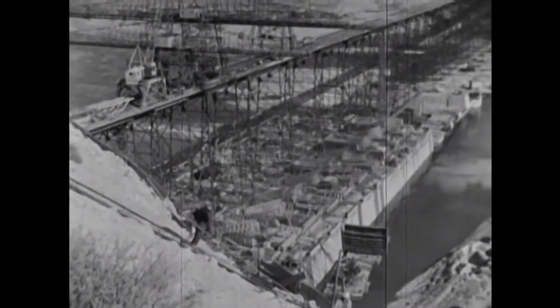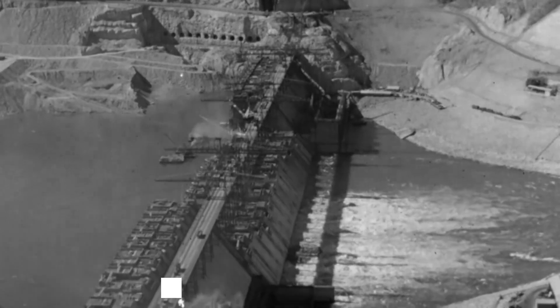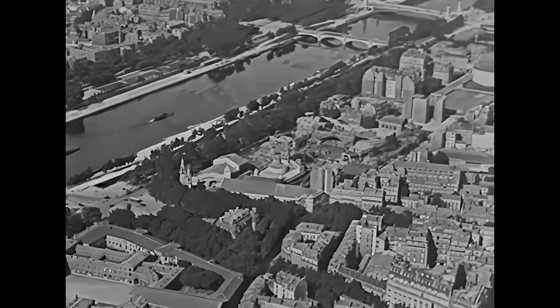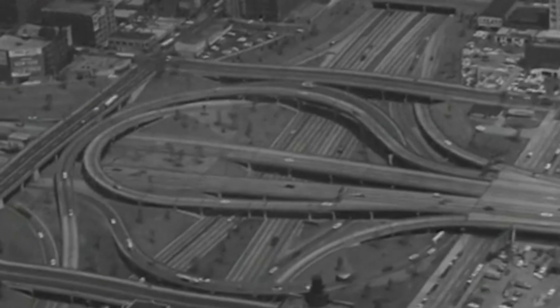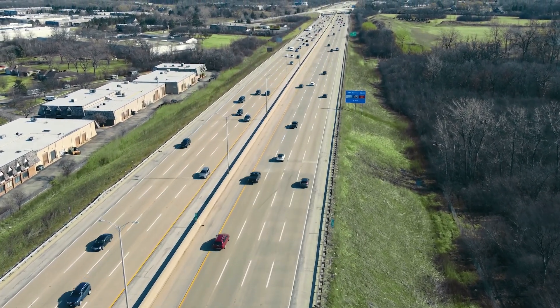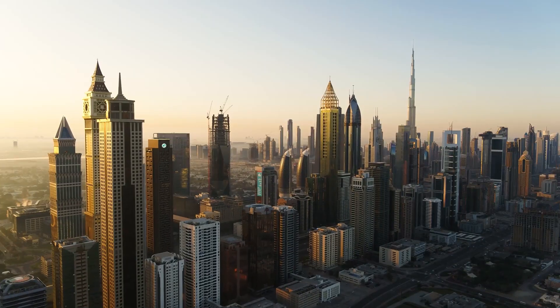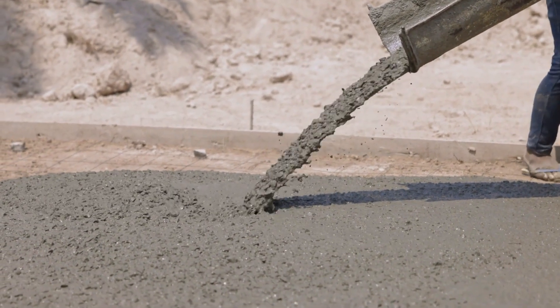Yet within mere months of the Hoover Dam's completion, an even larger project was beginning to pour its first concrete. The Grand Coulee Dam was built in the state of Washington and contained an astounding 9 million cubic meters of concrete, making it one of the largest concrete structures in the world. From here, concrete would only grow in popularity, with more homes, more industrial buildings, and more roads, all using concrete as a cheap way to make incredibly strong and long-lasting structures. Today, around 30% of the United States' interstate is paved in concrete, lasting on average two to four times longer than asphalt and holding up better under heavy weight. But as more countries became developed and more concrete megaprojects were introduced, the once plentiful concrete ingredients have started to become strained.